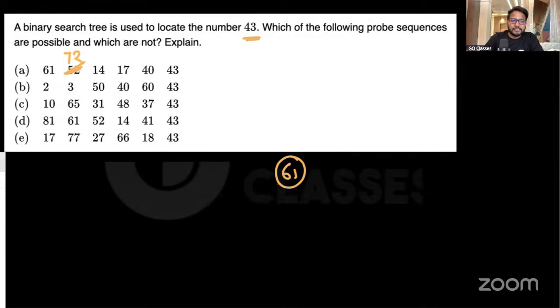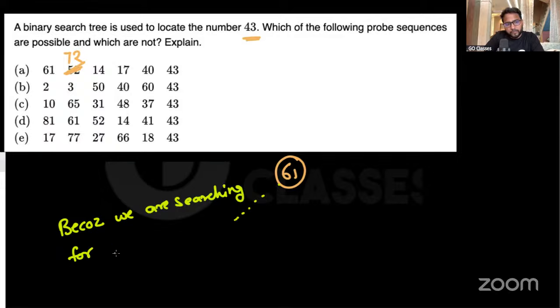Because after 61 you will go to the left, since we are searching for 43, hence we will go to the left.